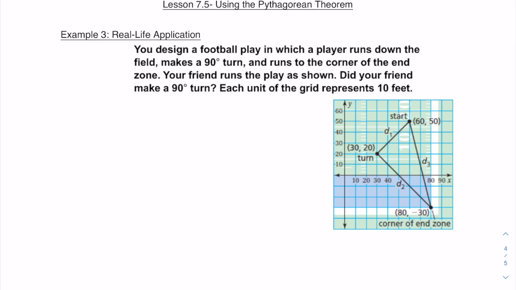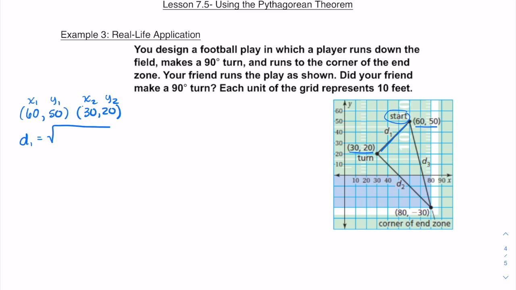Okay? Entonces, lo que yo quiero saber es las distancias aquí de cada vuelta o entre la vuelta que él dio. So I start here. Voy a empezar aquí. And now if you see, yo quiero saber esta distancia, D1. Entonces, empezando con estos puntos, that's what I'm going to look at first. Entonces, voy a tener 60 y 50 y 30 y 20. X1, Y1, X2, Y2. De número 1.